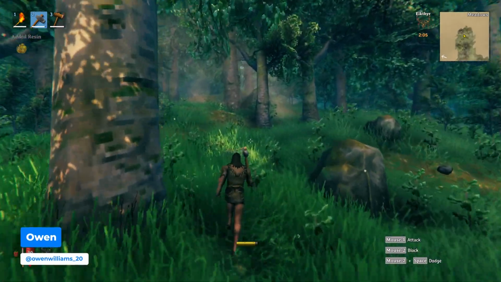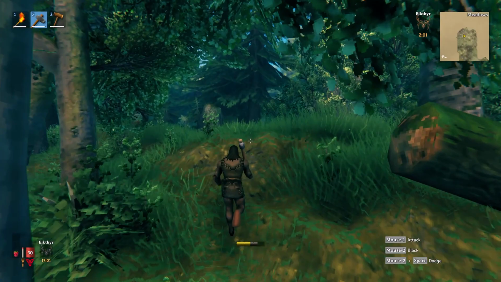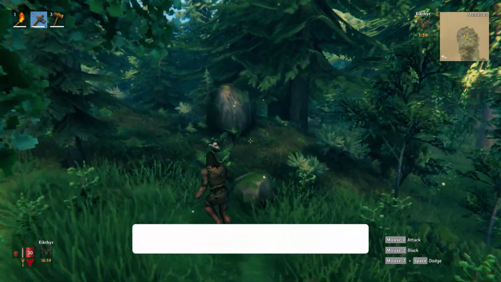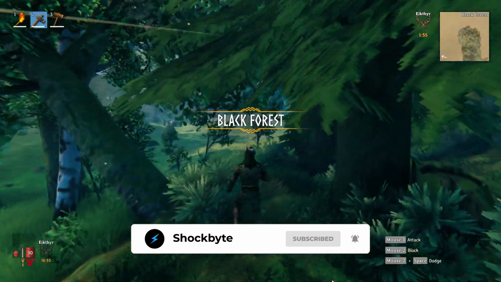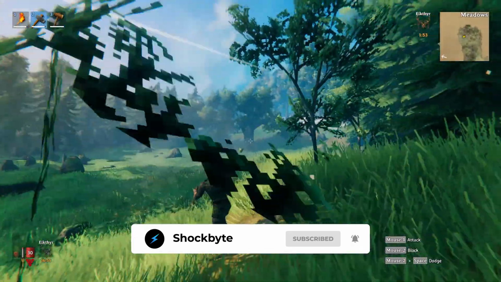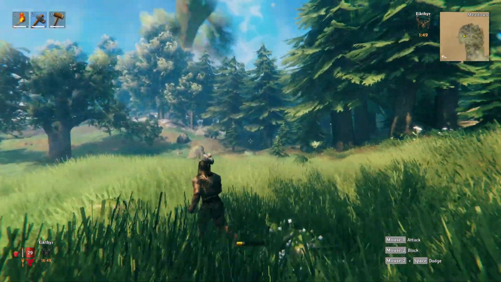Valheim stores all of your game progress on your characters, for example, your inventory and skills. This means that you can take your progress between different worlds and servers. But if your character somehow gets corrupted, you can lose all of your progress. But luckily, it is super easy to make backups of your characters.